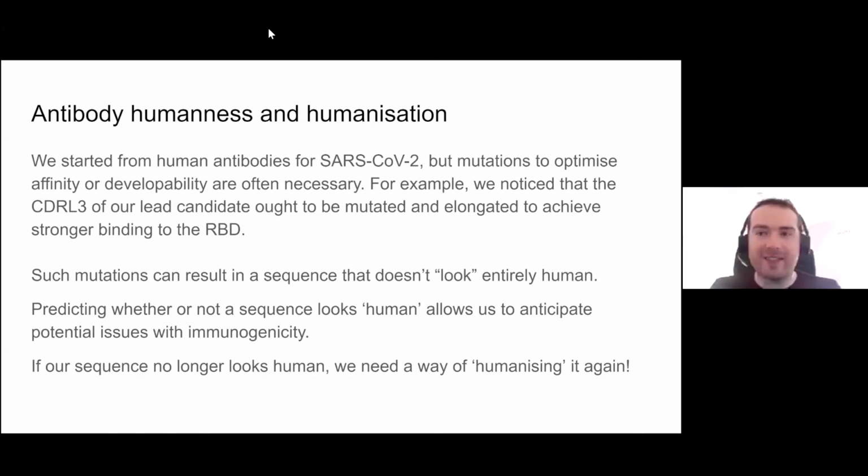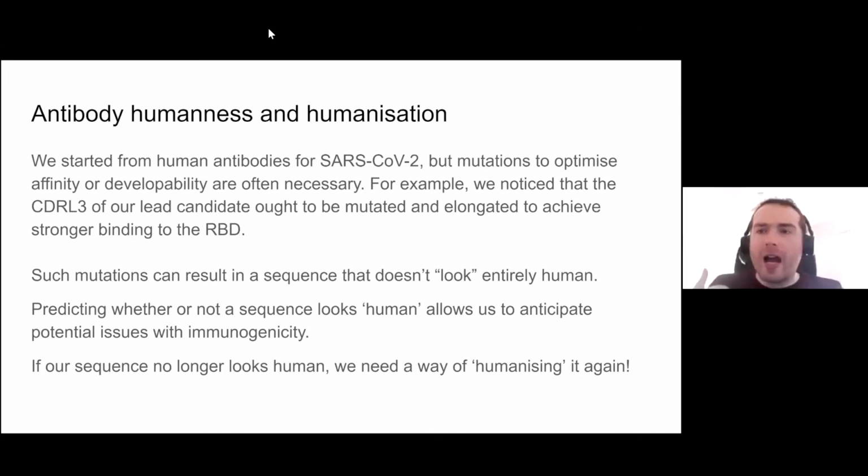If we put something into us that doesn't look like something the immune system recognizes as one of its own antibodies, is it going to raise an immune response against that antibody and try to get rid of it, or potentially cause horrible effects for us? This is known as immunogenicity. It's raising an immune response that we don't want.